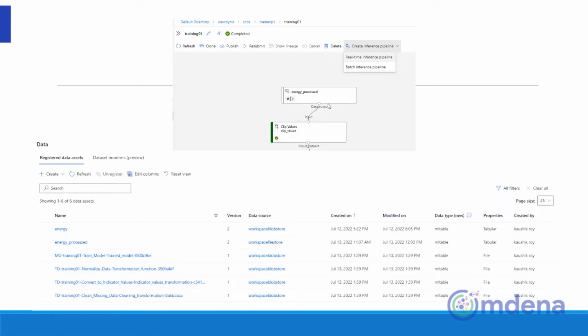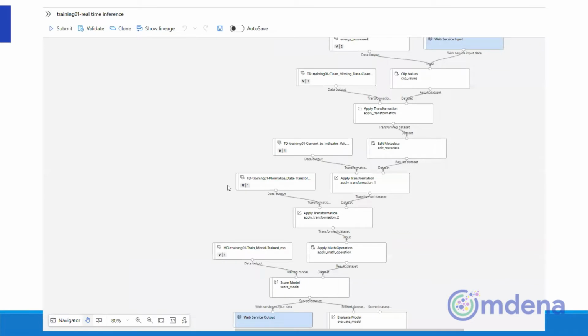So here we see that from the low code solution, we can click on one of the pipelines and get all these artifacts. Finally, this is the inference flow that is created by Azure to help you with inference in real life. In the real world, you're going to have some sort of service, which is the web service input. You're going to use the previous inference artifacts, like for the transformation, and then after you have used those artifacts, you're going to create the web service output. That web service output will be the final result, the prediction of the data that you want. So this is how to do inference using a low code solution.